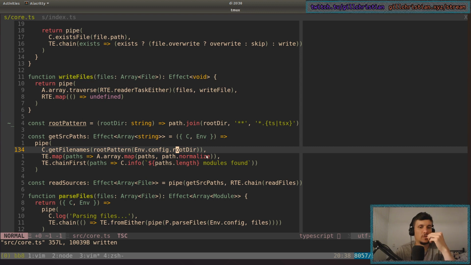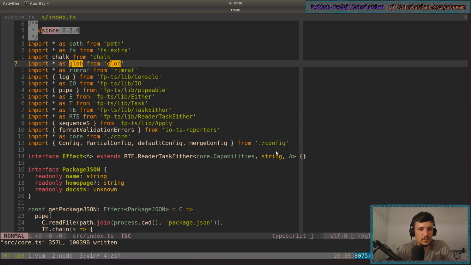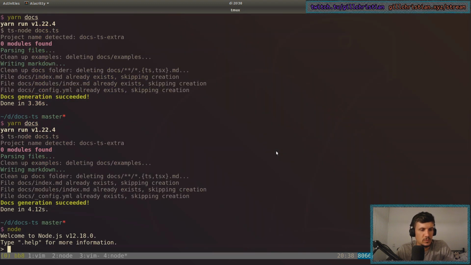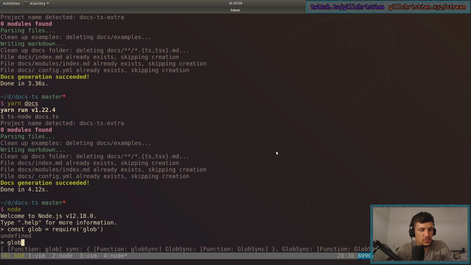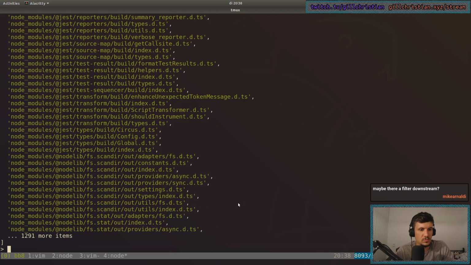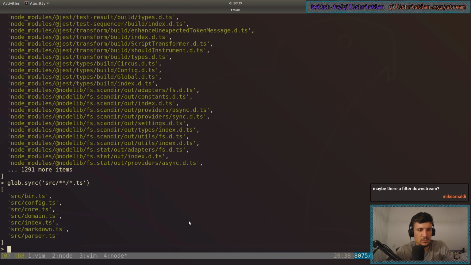This should work. Okay. Maybe there's a filter downstream.